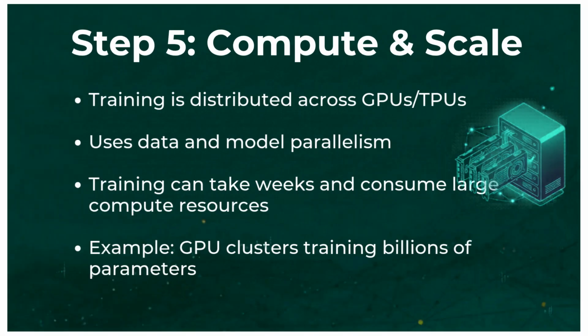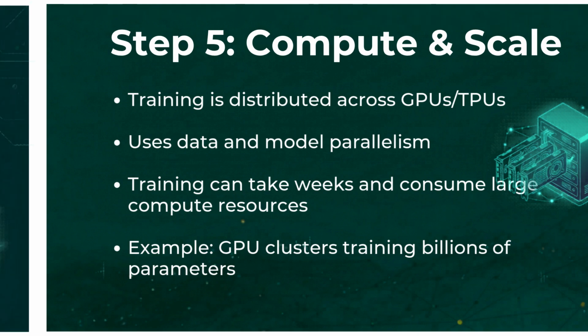Next comes the compute and scale step. Training an LLM is extremely resource intensive. We are talking about hundreds or thousands of GPUs working together for weeks at a time. To make this possible, teams use techniques like data parallelism and model parallelism, dividing the work across machines. This step is one of the main reasons LLMs are so expensive to build.